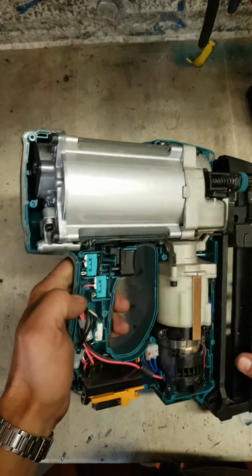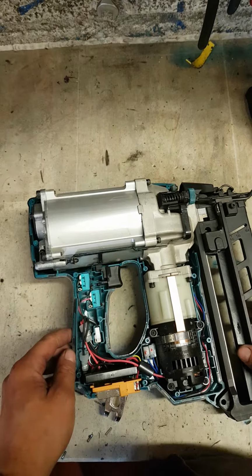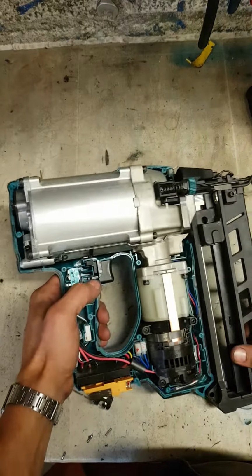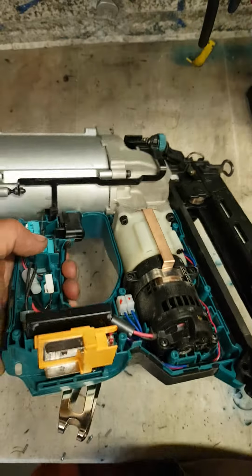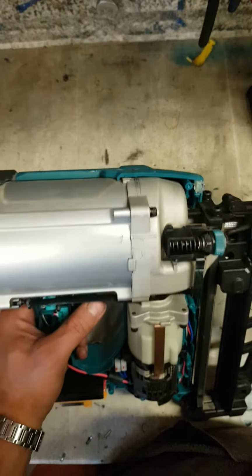Well, to be honest, it's pretty much the same as all the other cordless nailers that work on recycled air. Just micro switches and a weak brushless motor. Anyway, it's this section we're interested in.